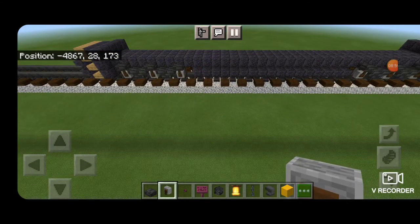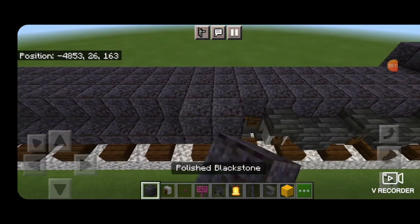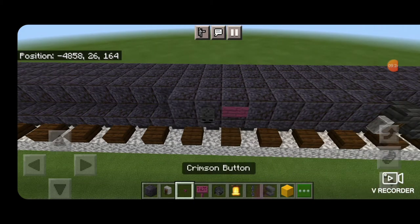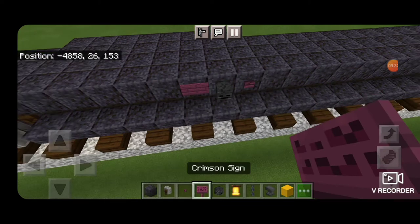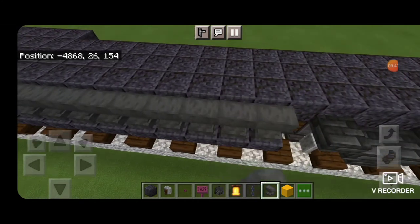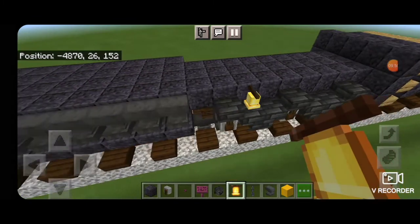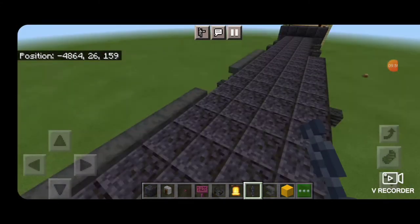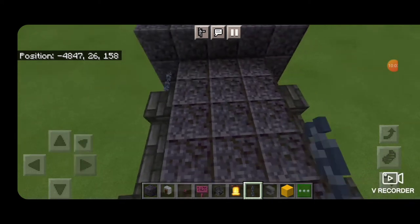My front end is going to be facing the void, making this the conductor side. Come on the back of the fuel tank on the conductor side with a polished blackstone block and put a row of eight coming forward from the back. Then on this front one, put a crimson sign, a player head, and a crimson button. Do the same thing on the other side — a crimson button, a player head, and a crimson sign. Back here on this side, a row of sideways anvils for an air tank, and then anvils all the way to the front for an air tank. The rest of the fuel tank on this other side is all polished blackstone blocks to the front. Then on this front truck, put a bell right there, and put chains in the gaps across the front and corners.